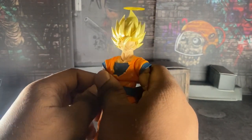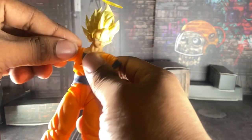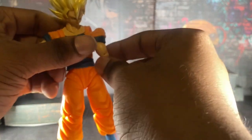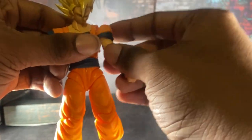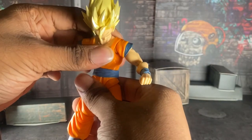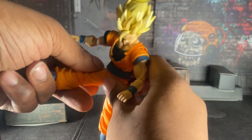But let's go into why I love this figure to death. Articulation, how good is he? Well, this is how far his arms go. I will say this, if you want his arms to go full out like this, you gotta bring this up like this. And that's pretty much it. This is how far he goes from here to here. Oh yeah, he's a little tight, but I've had the guy since last year.